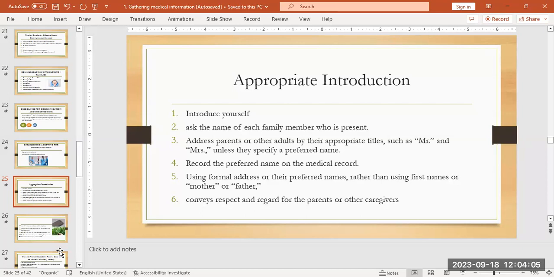Hi, my name is Ashley, and I will be your nurse in charge for this organization. Is there any other family member or person who accompanies your stay in hospital? May I know her or his name? Would you prefer me to refer to you as Mr. Brokhaiser? Or what is your other preferred name? Please call me Paul.